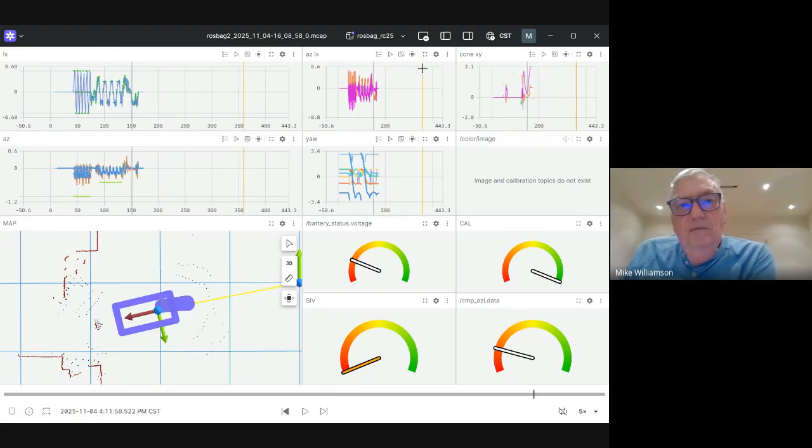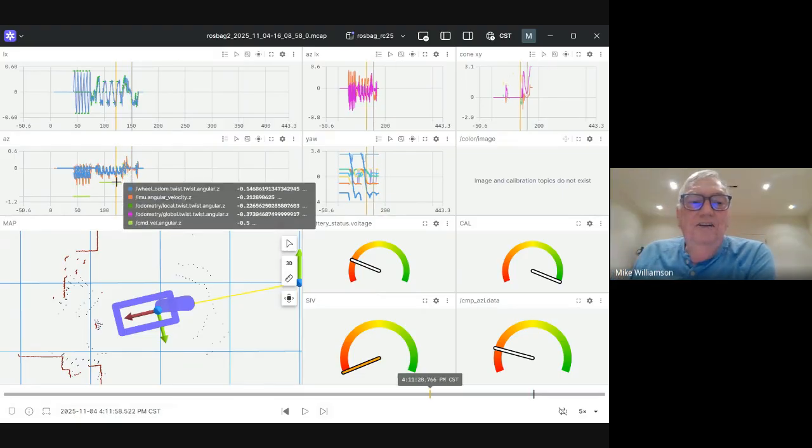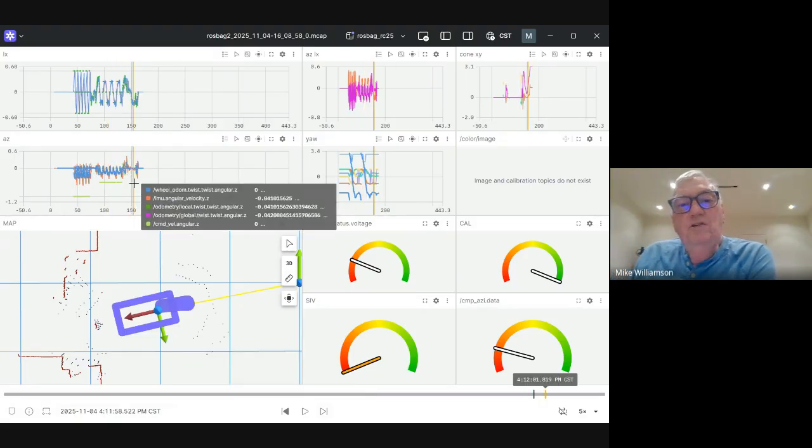I've been enjoying using Foxglove for this ability to have all these plots so that I can actually see what's going on, and I can play back a ROS bag to make sure everything's fine. I can do this in real time and watch it, but then it goes away.